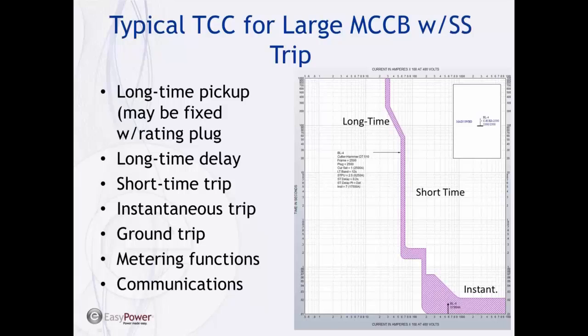In addition to the protective functions you get with the solid-state trip, you can also have metering functions. You can get the current readings displayed on the breaker. You can have some kind of communications with the device through a serial connection, so you can get data sent back to the SCADA system or your plant control system as options. So lots of flexibility in the solid-state trips that you don't get with the thermal-magnetic breaker.